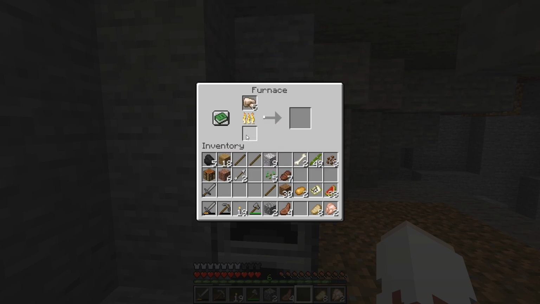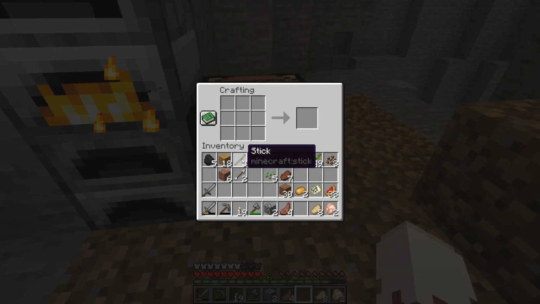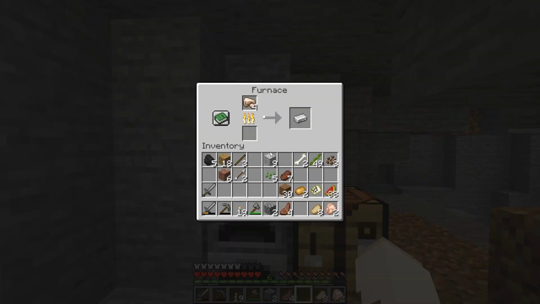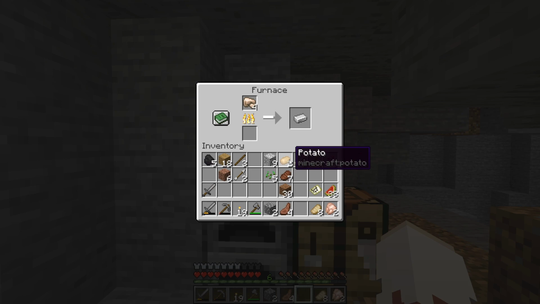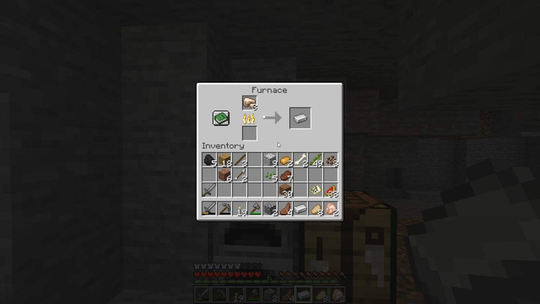Go ahead and smelterino that. Oops, we don't want to smelt our crafting table. I don't know what happened to my sticks. Got all spread around. I'm not gonna smelt the potatoes yet because I'd rather just plant those and have those later. Now we watch the smelt.